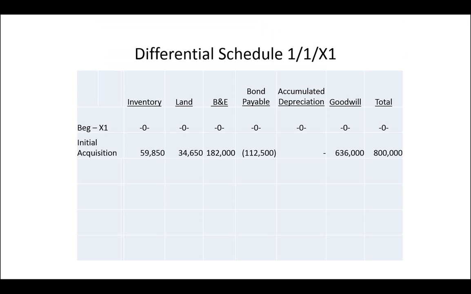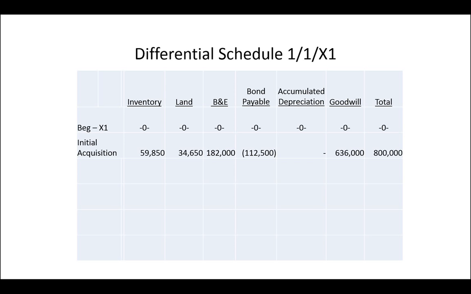Here's what we're going to do with our differential schedule. So go ahead and set this up. You may want to pause the video, set this up, and on the top of the schedule is going to be each of the items that had excess fair value over book value. Bonds, goodwill. Notice I put accumulated depreciation on there. There was no beginning balance, but we will use this a little later. So go ahead and include this into your schedule now. As you extend the numbers over, they should equal 800,000 as they do in this slide.